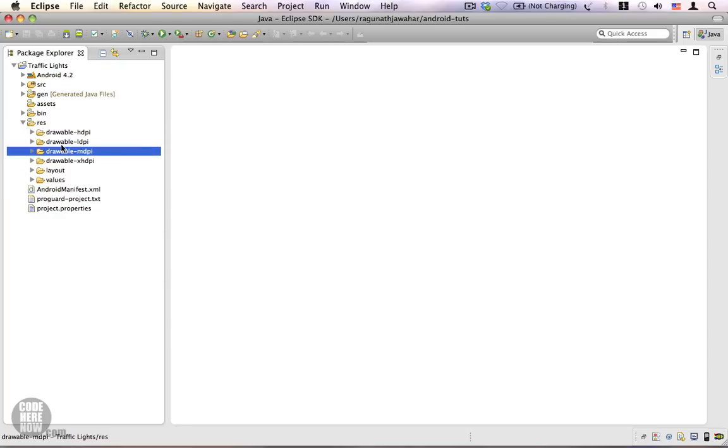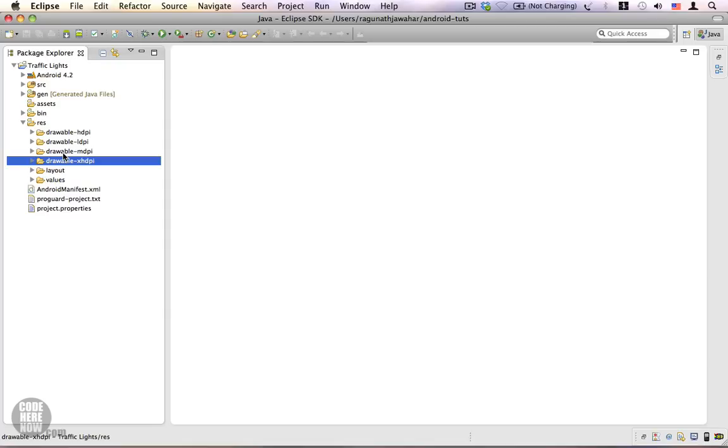We have different folders. That's because Android runs on devices with different form factors. For instance, there are really low-end and cheap Android mobiles which have a smaller screen size, and then on the other end you have tablets which have really high resolutions. So it is necessary to have images of the appropriate sizes. For example, for a smaller and a low-end device with a smaller screen, it would be nice to have a smaller image. But when you run it on a full HD tablet, it would be appropriate to have a high density, high quality image.